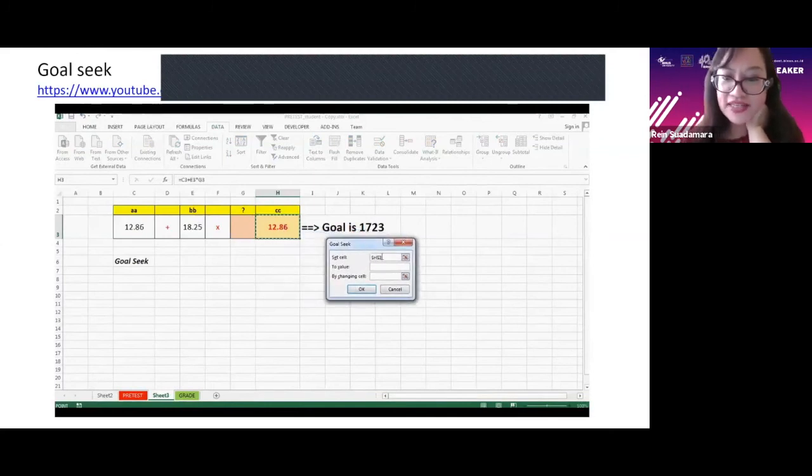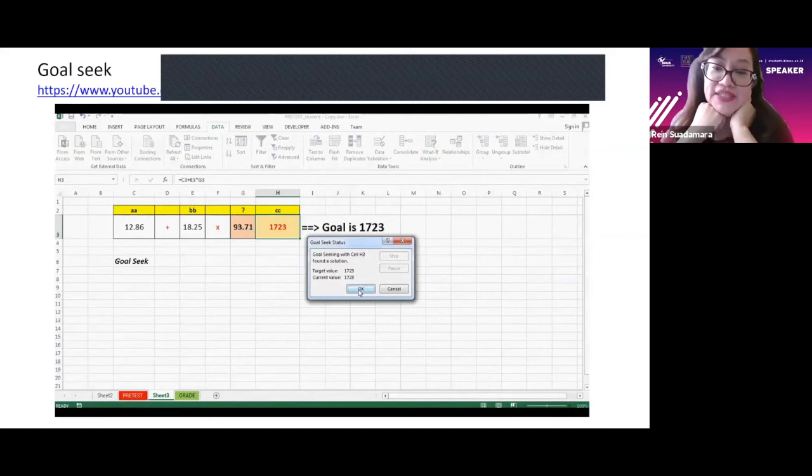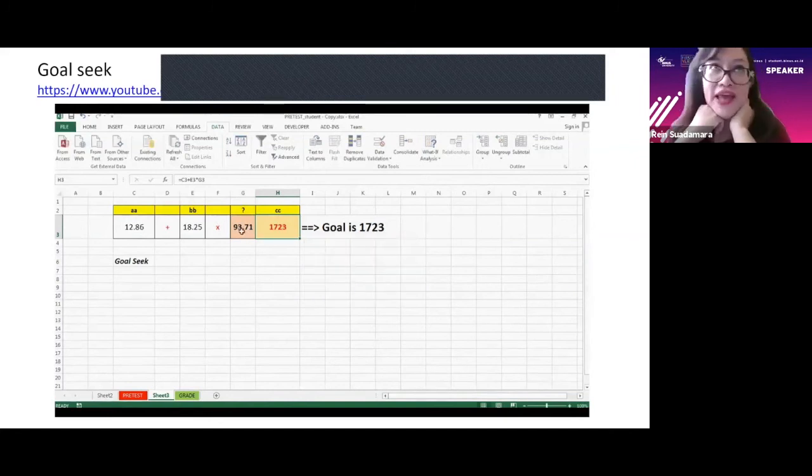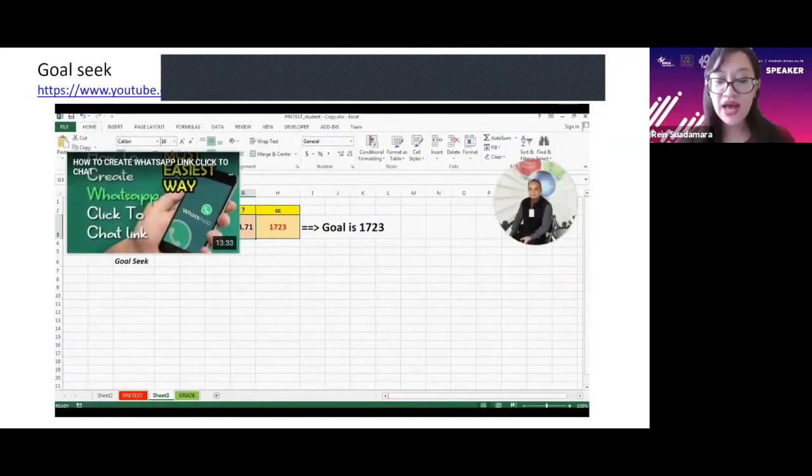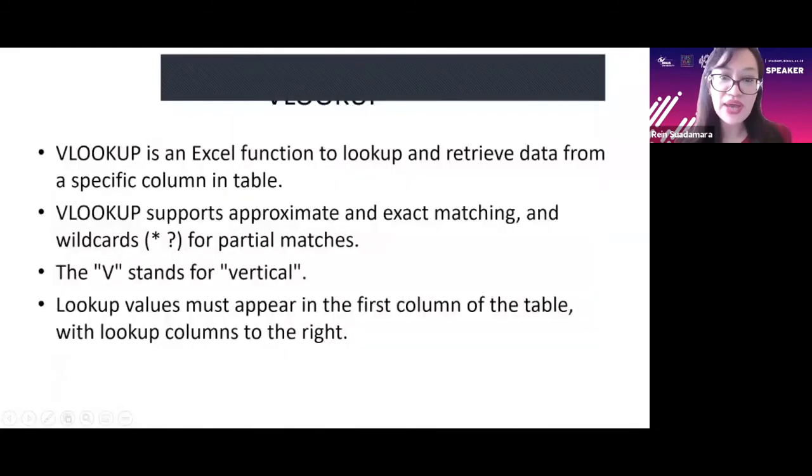This is just telling you, if you already have the answer but want to know how to reach that, this is one of the advantages of having Excel. You can have the what-if analysis. Sometimes you wonder in life, what happens if this happened? But now if you have a calculation and you want to do a what-if analysis, you can also use this. And then we also have a tool called VLOOKUP.